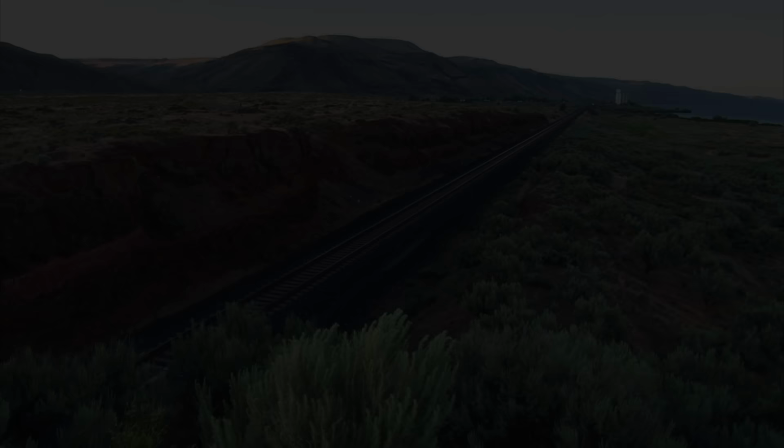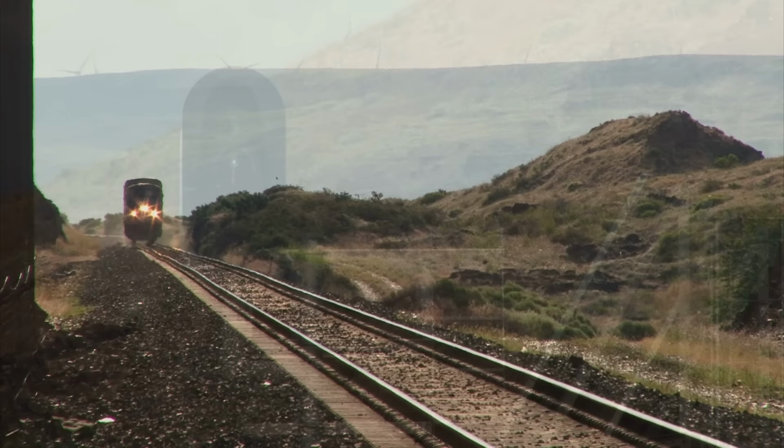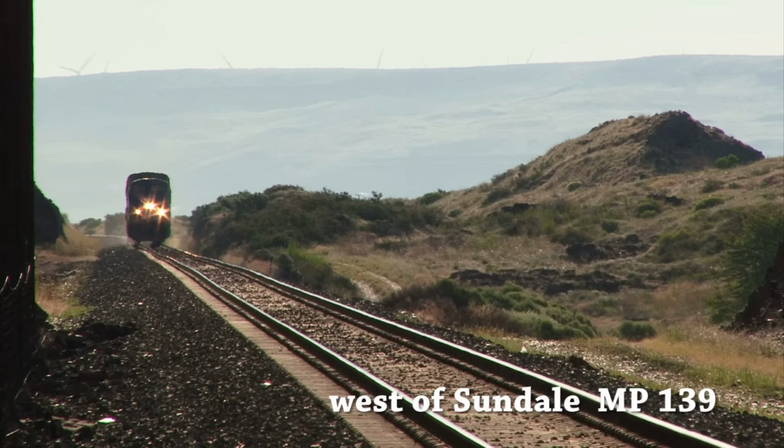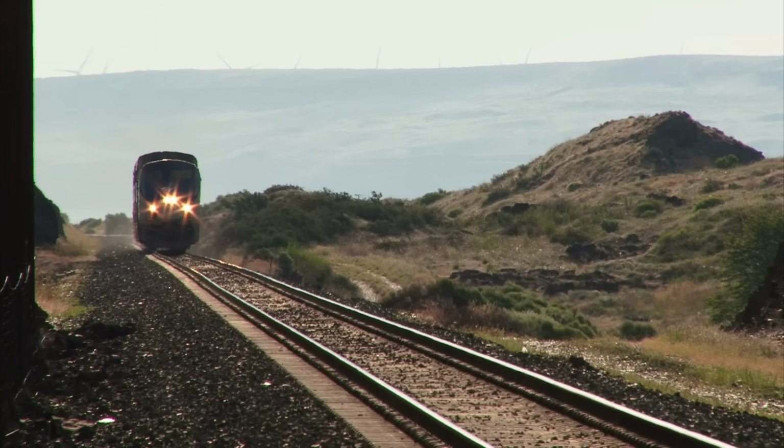As we continue west, the Columbia begins to cut deeper into the earth. From ground level, it's hard to see the high green signal at 1391 for Amtrak 27. This section of the Empire Builder runs between Spokane, Washington and Portland, Oregon, while the rest of the train continues on to Seattle following the Great Northern's route over Stevens Pass. Both Amtrak routes are intensely scenic and worth the price of a train ticket.